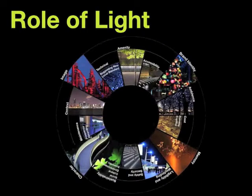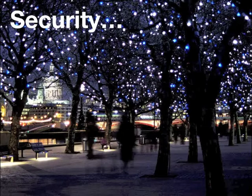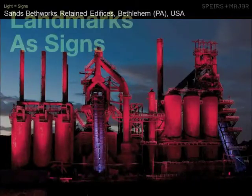If you think about it, there are obviously all sorts of signs around us, and a lot of them giving us information. But you can, I think, categorize them into certain groups. They're for identity, they're for safety, they're for security, they're for wayfinding, and sometimes simply for placemaking. People make space secure, not lights. The more popular, the more interesting a space is, the more people go there. The more people that go there, the increased sense of safety in the space.